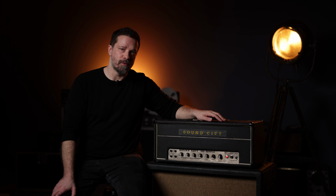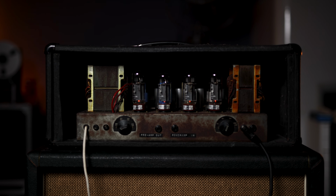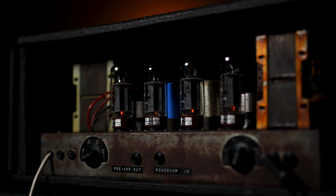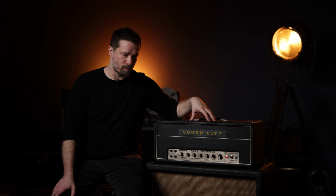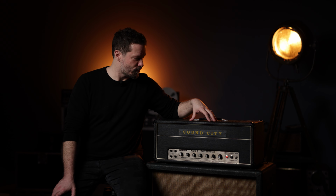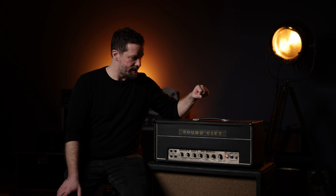This amp runs on 4 EL34 tubes. It amounts to about 100 watts. Hiwatt or Sound City watts are something a bit different than Marshall watts, not in regard of power, but those amps are so bright that it is one of the really few things that still gives me a scare when I crank it up. It's really crazy bright. I was looking for this amp for almost 20 years.